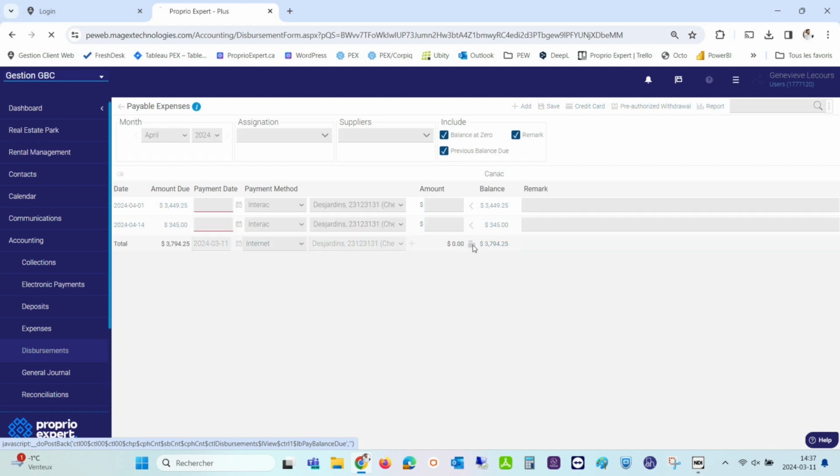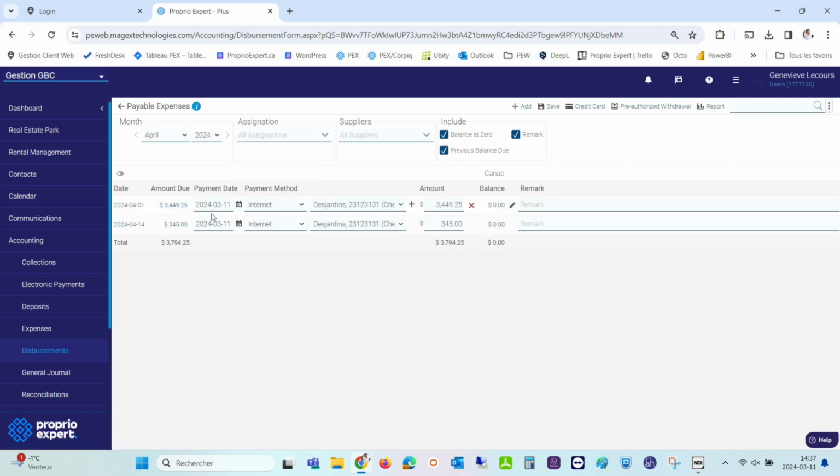So if I click on it, you will be able to see that the system entered both the same dates, the same payment method, and also the banking account, and the amount was entered properly. This is how we pay a lot of invoices. So if I had 6 invoices that I paid on the 11th of March, I will just select them, and the system will put automatically all the dates and all the amounts.